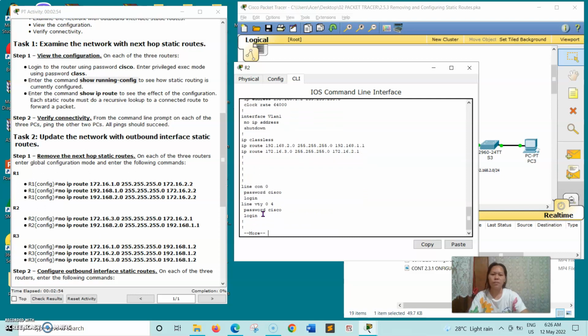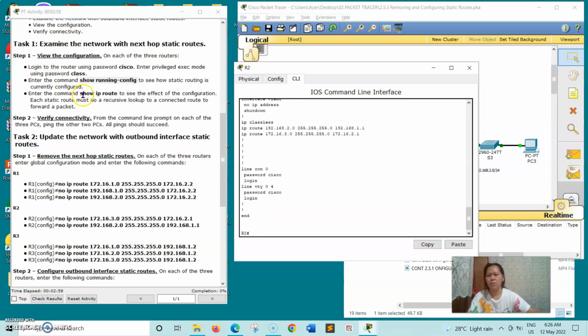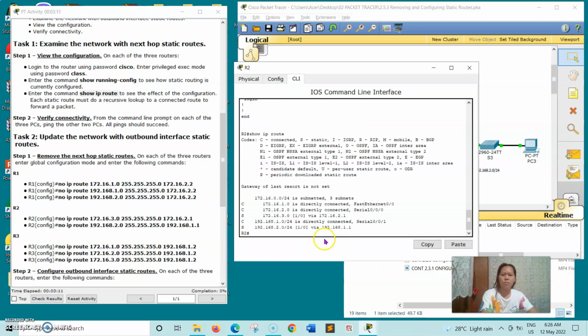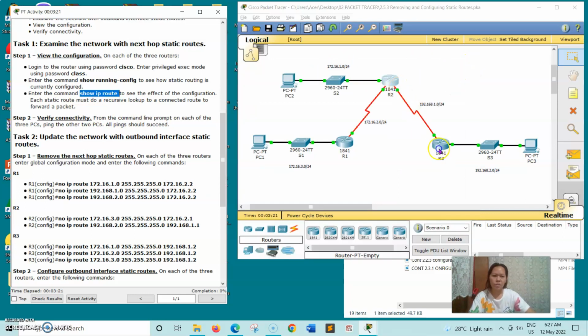Next is the IP route. So, IP route. Okay, and here's the output for the IP route. So that's it for this one, and let's proceed to router 3.